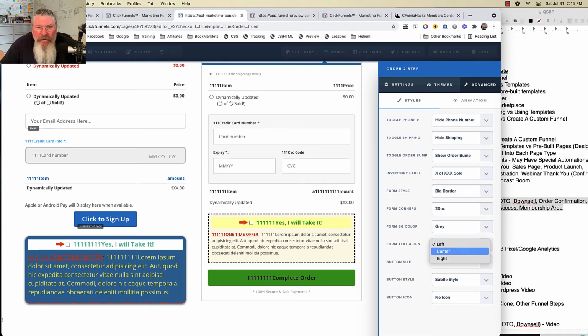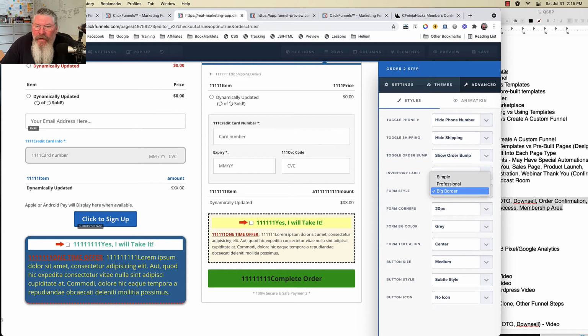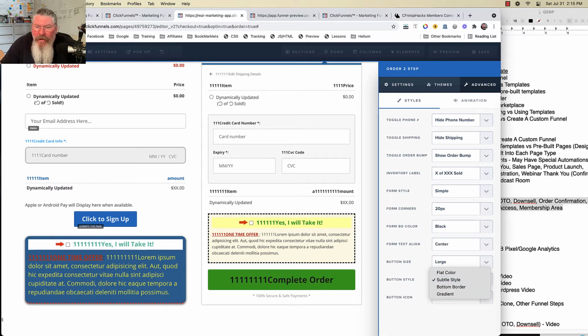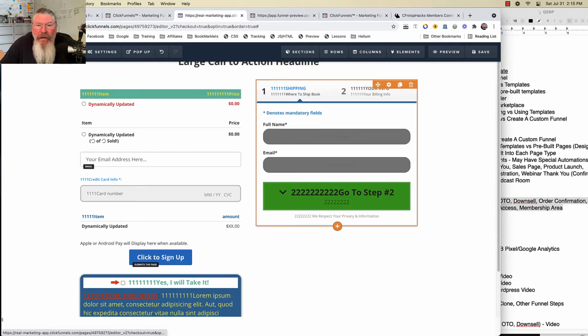A lot of these things here don't really seem to be doing anything at all as I click on it. It could be because I changed that form type. But I've always found this thing to be a little bit wonky, to be honest with you. So the button, I just turned that gradient, and we want a button icon. You can put some arrows and stuff on the buttons down here. And so that's really it.